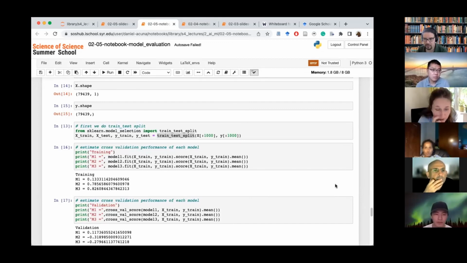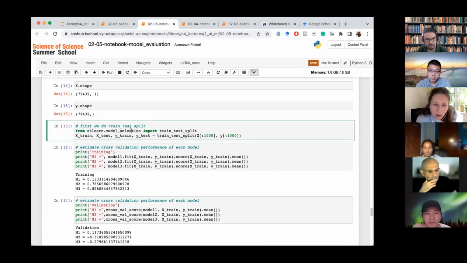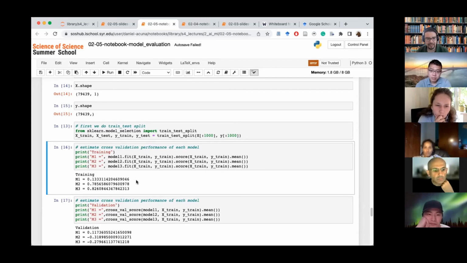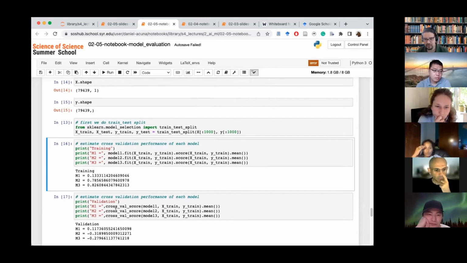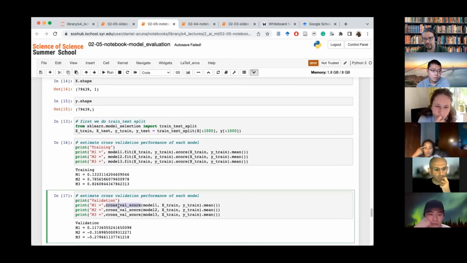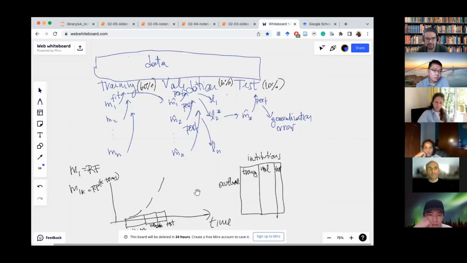Yeah, may I ask one question? Line 13, I think. X test, X train, but we don't split a cross validation set. Yeah, very good question. Here I kind of cheated a little bit in that I'm using this function, cross_val_score, and that does the validation in the training. It takes a little bit of items from the training set. Yeah, exactly. So it does that.